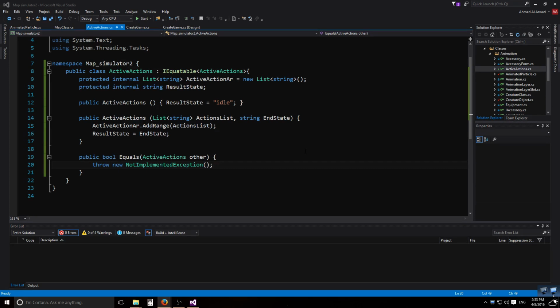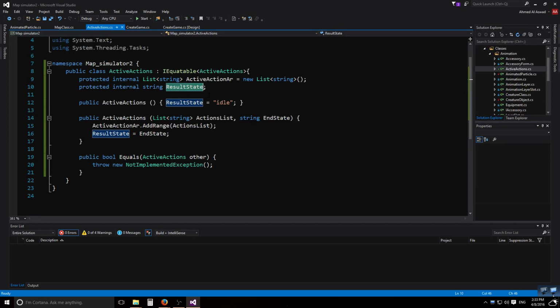So here it is. We have different actions that are activated, and if all of them are activated, they will result in one result state. This result state is unique, and I'm trying to figure out how to make a hash key for this list. Are you catching the whole thing? The result state is the hash key.